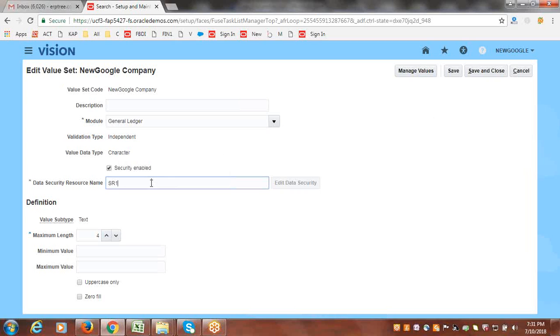I'll just write it as SR1. After enabling and giving this name, you have to save it. Once you save, this tab will get enabled, which will allow you to define the rule. Okay, just click on save.